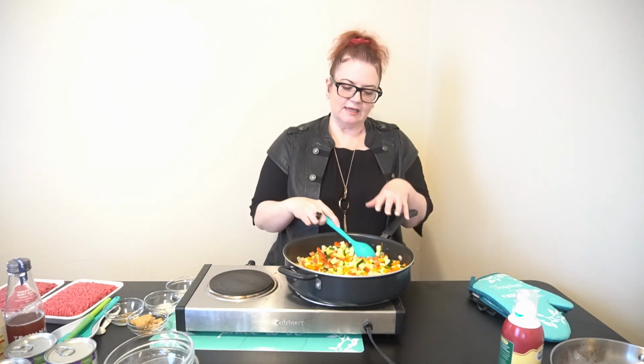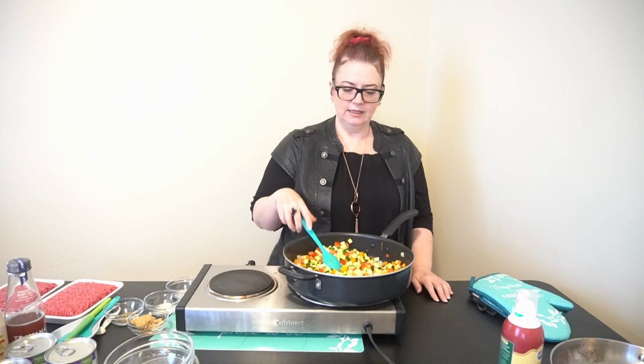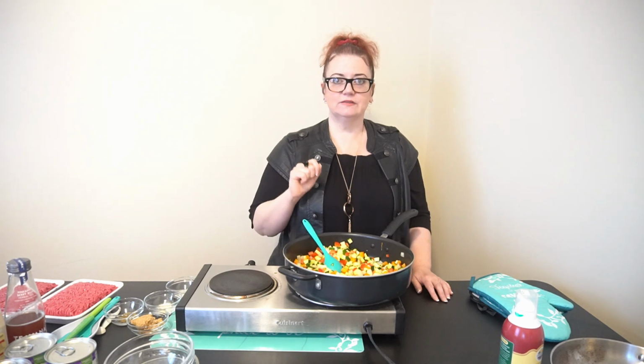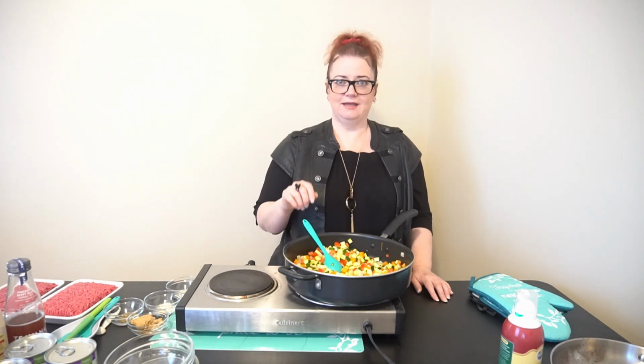So this is going to take about 10 minutes for it to get soft and translucent, and I will see you back in 10 minutes once this is done. When that is done, we'll add the meat in, okay? I'll be back.